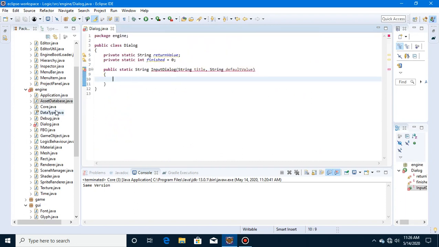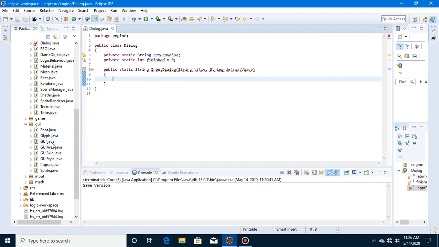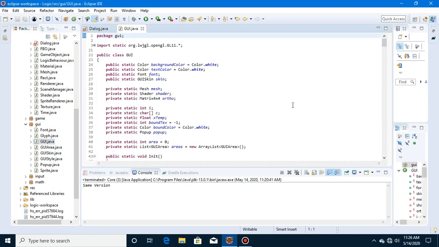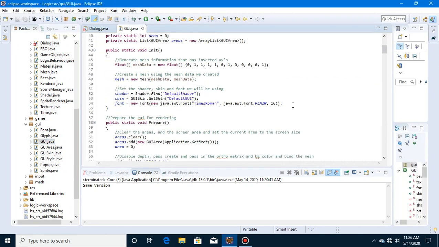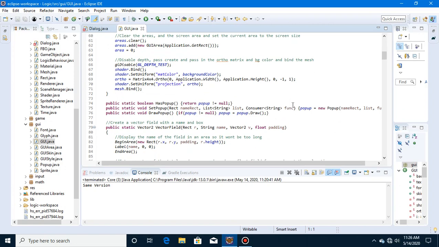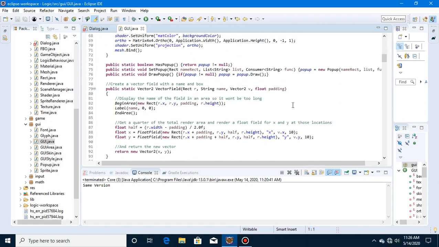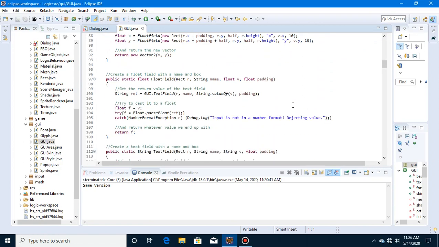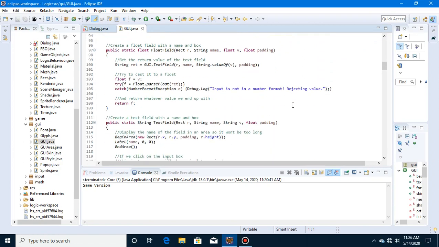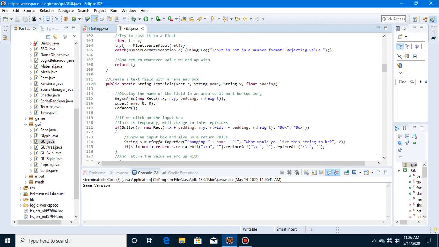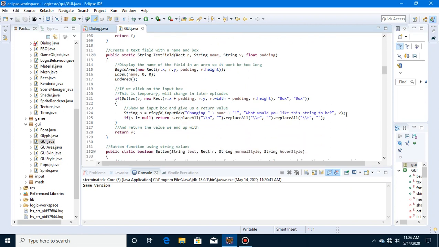What is it that uses tinyfd? Oh, GUI. It's been so long since we did that that I'm actually going to have to find it. So new pop-up, float.parse. It's under text field. Right? Yes, right here.